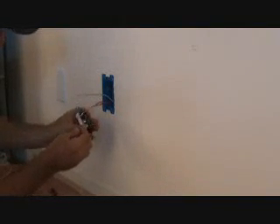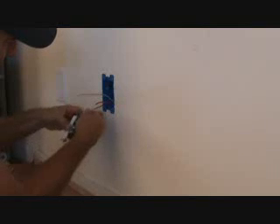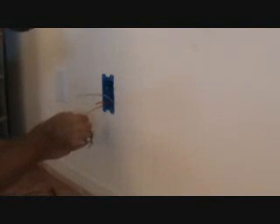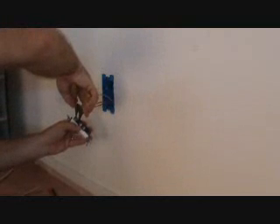That way I can put it on this screw. I want to just tilt it out a little bit so I can fish it under there. I want to put that on looped around so that when I tighten the screw, it has a tendency to want to tighten onto there. And the reason why I made the end a little bit long is so I can grab it with the end of my strippers and just kind of fold that together.